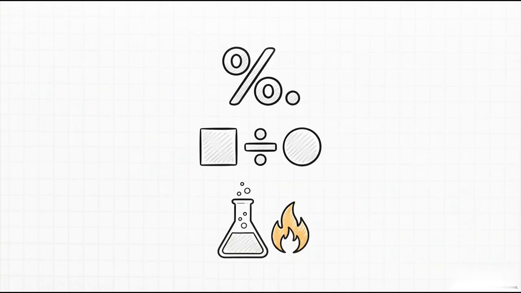First up, always convert a treadmill grade percentage to a decimal. So a 10% incline, that becomes 0.10. Next, to convert your final VO2 into METs, you just divide by 3.5. If you need absolute VO2 in liters per minute, multiply by the person's body mass in kilograms, then divide by 1,000. And lastly, for caloric burn, remember that 1 liter of consumed oxygen is approximately equal to 5 kilocalories. If you lock these down, those tricky unit traps just vanish.